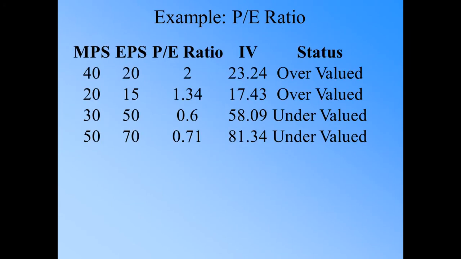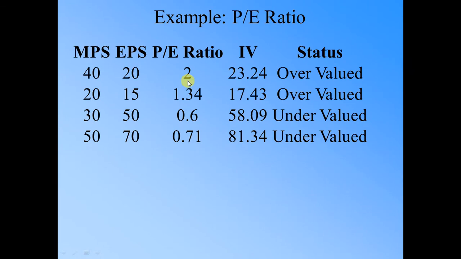So my dear, this is the example. For example, you have selected these four firms according to the peer group, the criteria we have earlier discussed. The market price of one firm is 40, and its earning per share is 20. Now the earning per share shows the actual worth. If I calculate the price to earning ratio, it shows that your market price of the share is 2 times greater than what you are really earning.